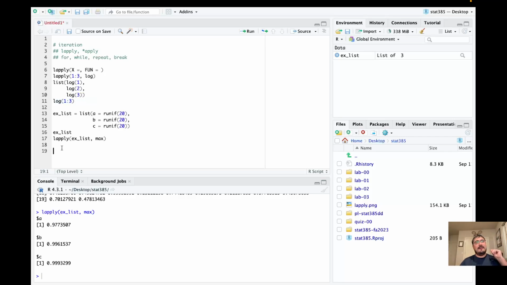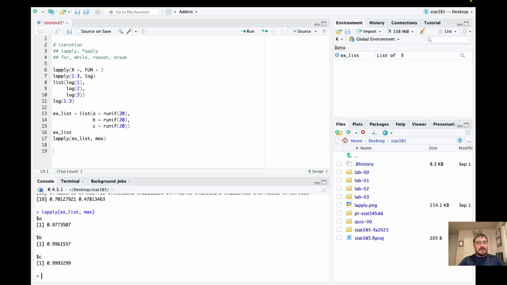But you could still complain about the output being a list when each one of the values of this list is a numeric vector of size 1. I'm saying numeric type double vector of size 1, where you may want to return an actual vector of size 3 in this case.